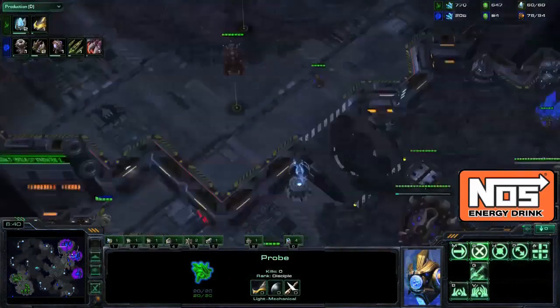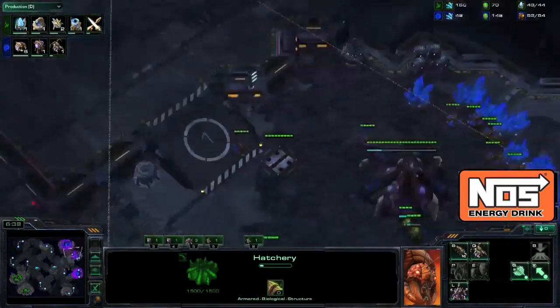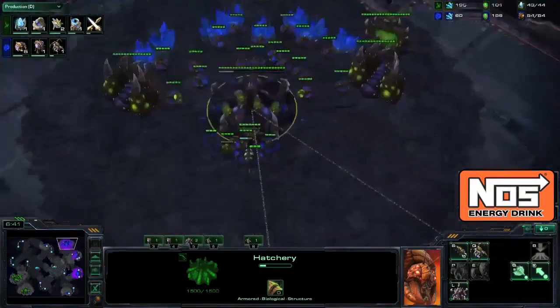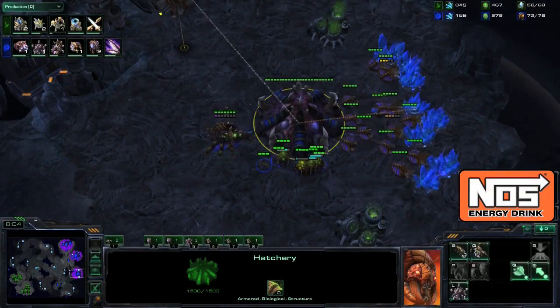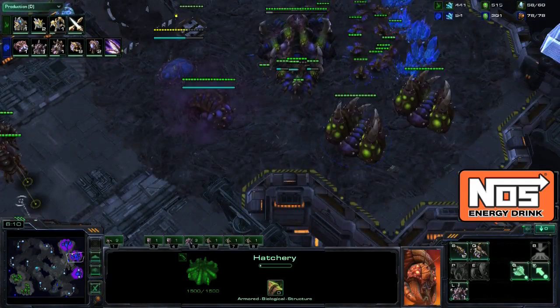Because of your scouting and knowledge of what your opponent is up to, you can simply get ahead economically by making nothing but drones until you see the slightest sign of attack. Red is going to drone all the way till 75 before making any other unit.